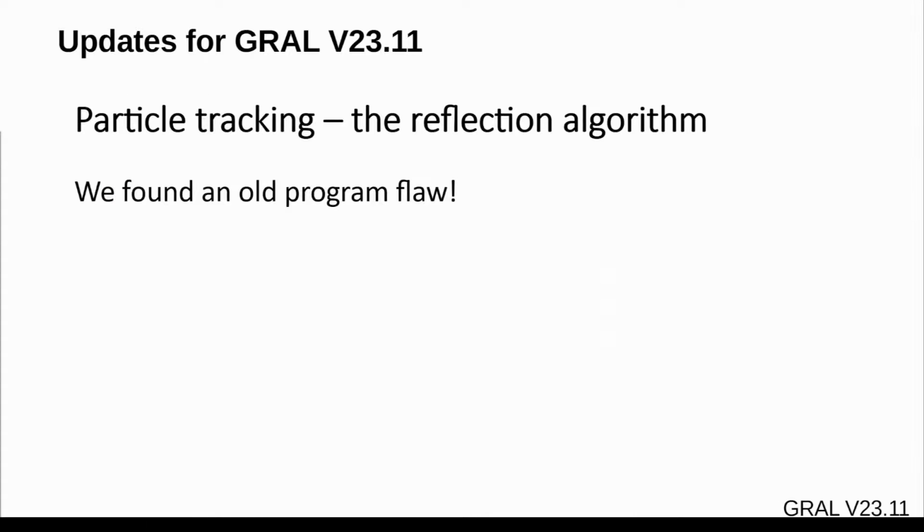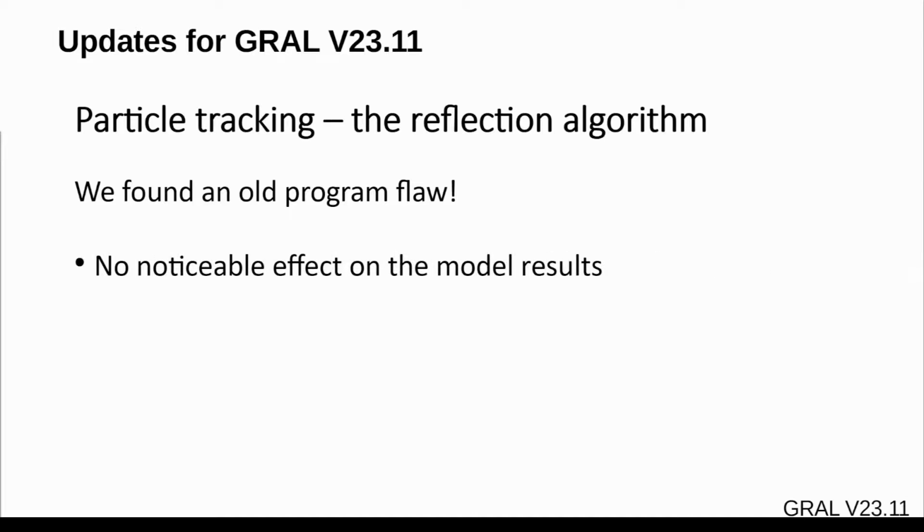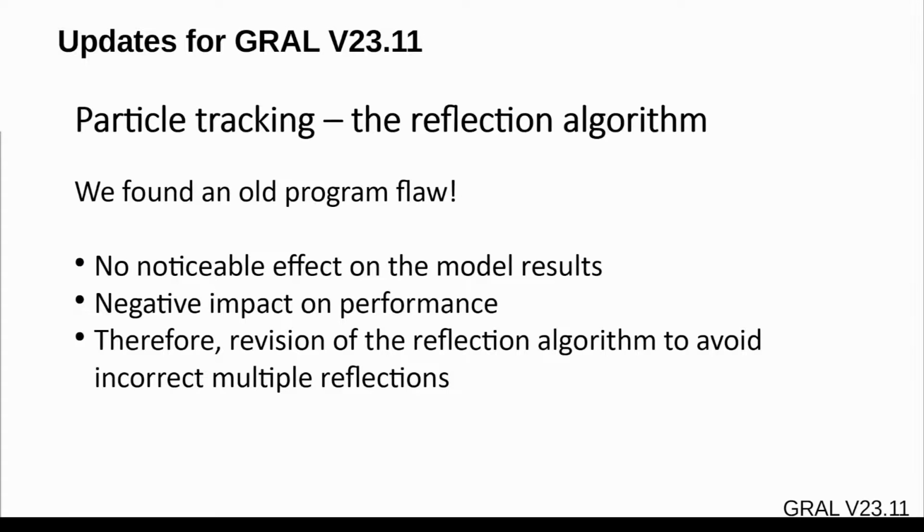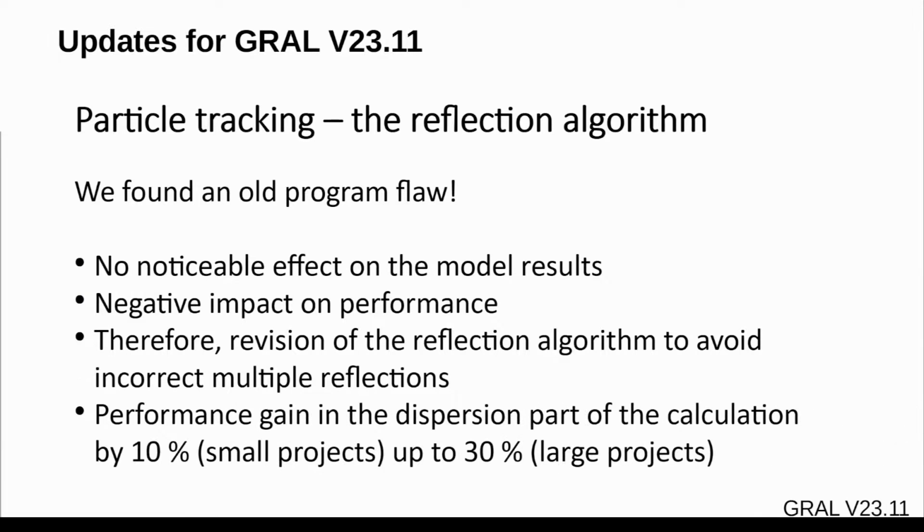So we found an old program flaw within the reflection algorithm. The good news, we found no effect on the model results, but there is a negative impact on the performance, of course, and therefore we had to work on the reflection algorithm to avoid incorrect multiple reflections. And we got a performance gain in the dispersion part of the calculation by 10 up to 30%. But this bug has not yet fixed the high concentrations next to the stack.